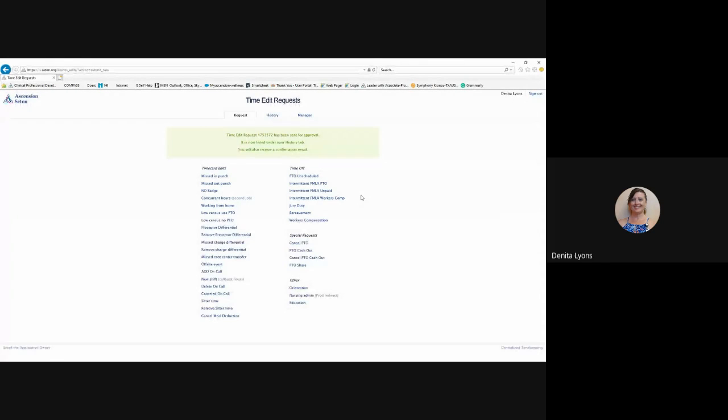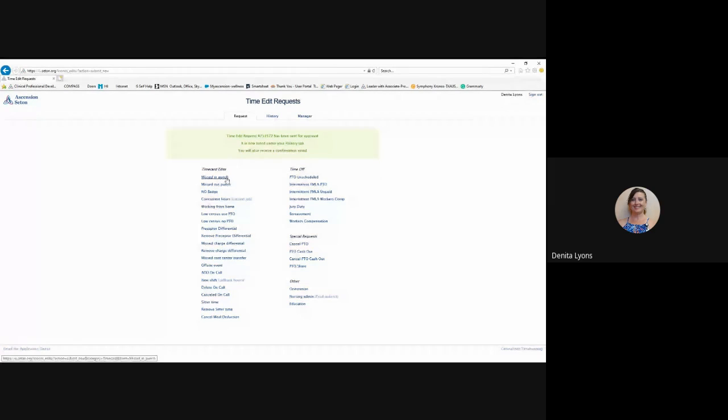And then I'll get an email that shows that they've been received, but it goes to my supervisor or my manager first, and they have to approve it before it actually gets applied to your time card. So the second example that I'm going to show you guys is I forgot to swipe in this morning. I was running late, so I just came into pre-shift and missed it. So I'm going to come back, go into the Kronos time edit system, but this time I'm going to go to the missed in punch, because even though I forgot to clock in, I still should make sure that I'm using my badge and swiping out at the end of the shift.